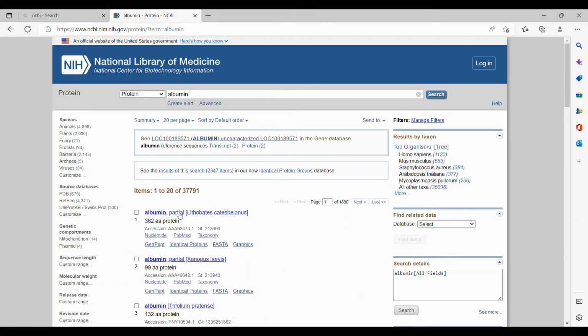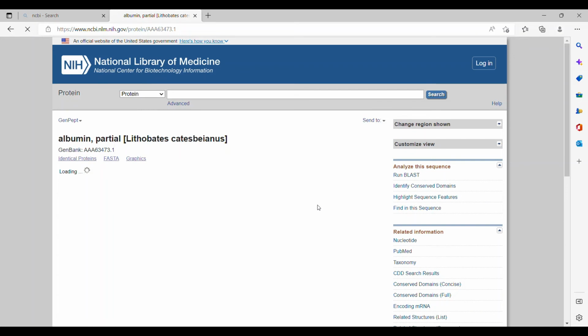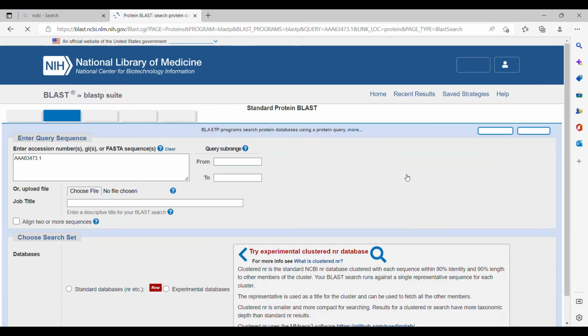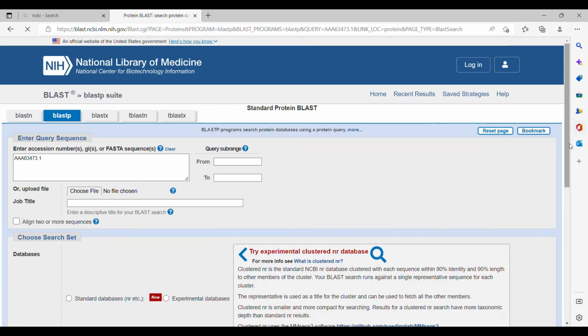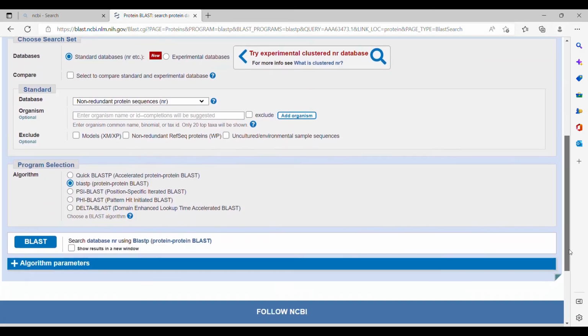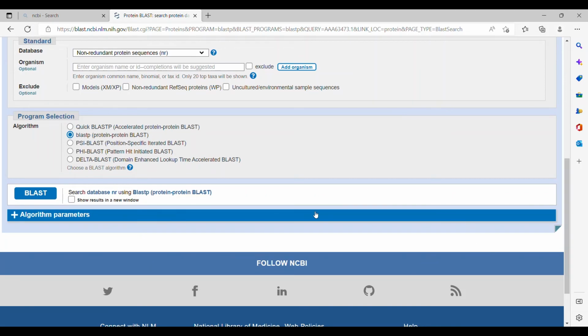Select the first one or any of your interest. Then click on Run BLAST. Here also all the categories are the same as the previous ones, and then click on the BLAST.